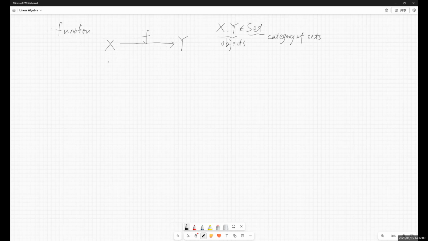And it also maps the elements from an element in set X to an element in set Y. Notice here's a small bar in the arrow.